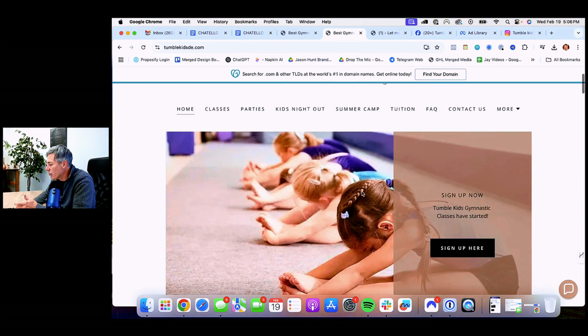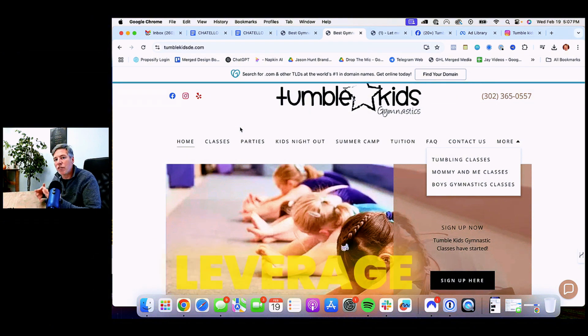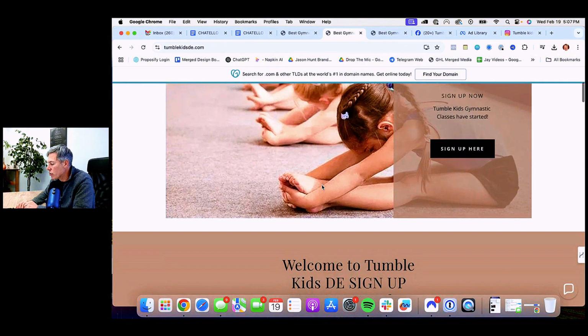offer. I think it's a well built out site. It's got lots of different pages, which is great. I don't see a blog section here. Blogs are obviously important for SEO to be found for certain keywords. It's a great opportunity to leverage that content to be found for certain keywords you want to be found for. For example, kids parties, maybe birthday parties, all sorts of things like that, right? Maybe activities for kids. I think there's a lot of opportunity for some pretty volume rich keywords that are being searched for in the area around activities for kids. I think there's a really good opportunity there to rank for some of those keywords.